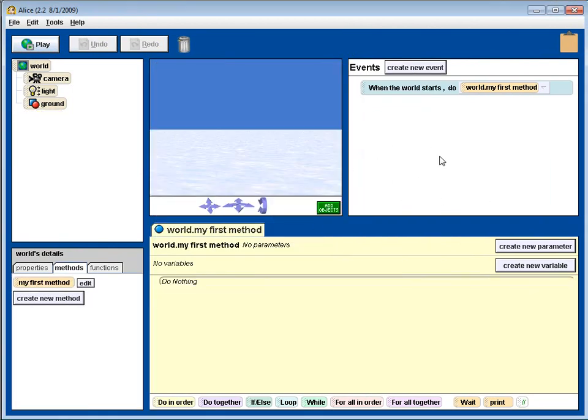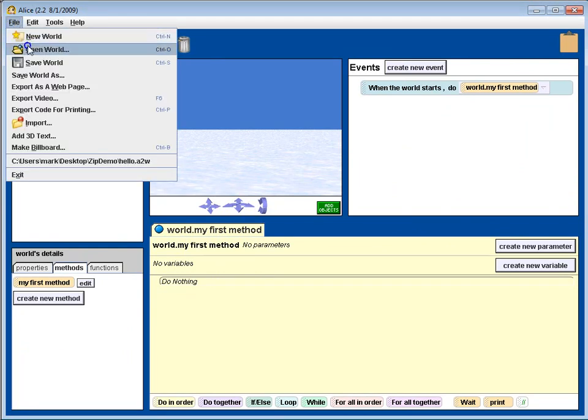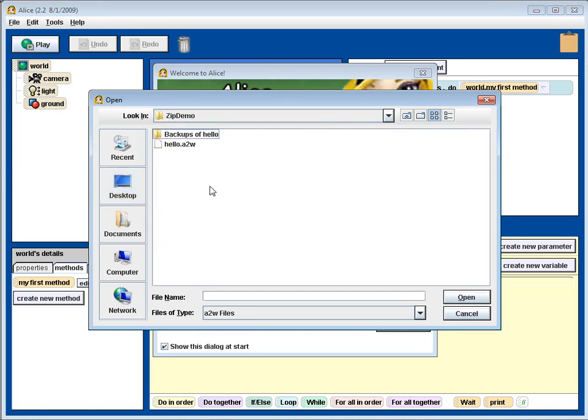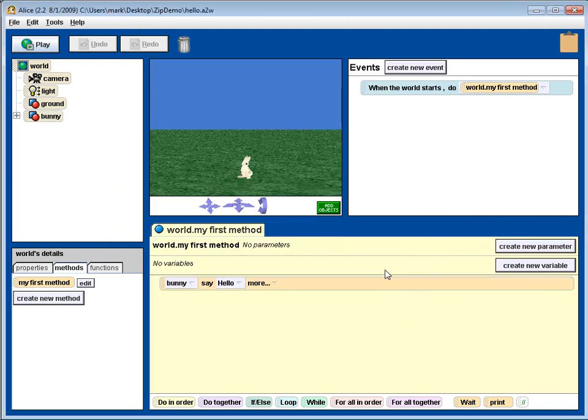Now if I want the bunny world back, I have to say File, Open World, and then look for it inside the Alice menu dialog. And there it is. I can click on it and open it, and I'm good to go.